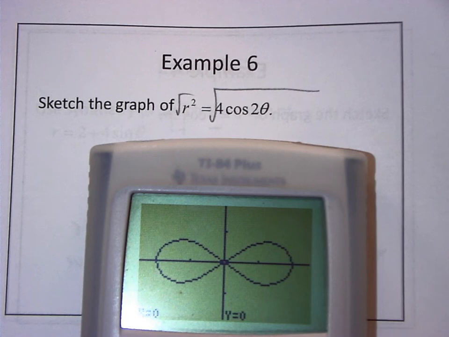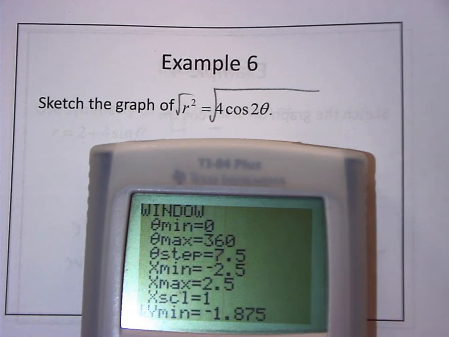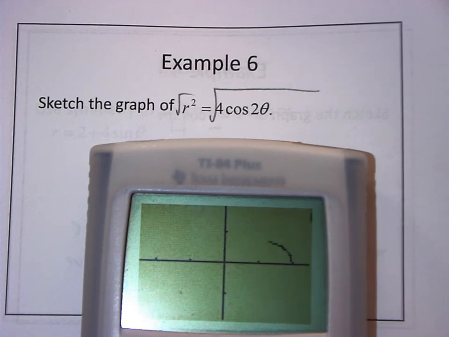Now, on the newer calculators, you run into a slight issue. It doesn't do the inside part. And it's because the values are happening so fast that it looks kind of screwy. So go in and change your theta step to like 1. Or if you're doing radians, turn it to like 0.05 or something. It'll graph a heck of a lot slower, but should go in a little farther towards the origin.